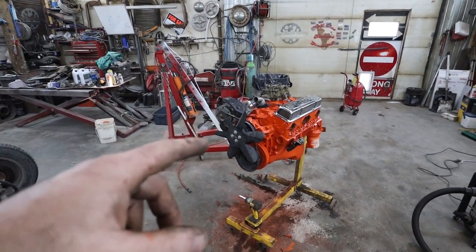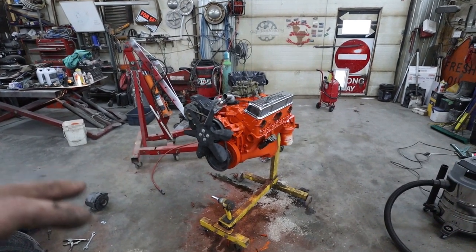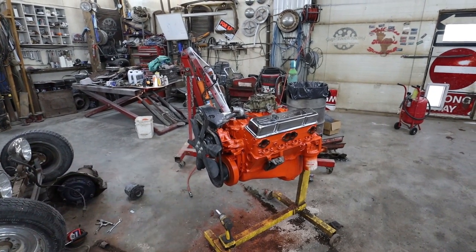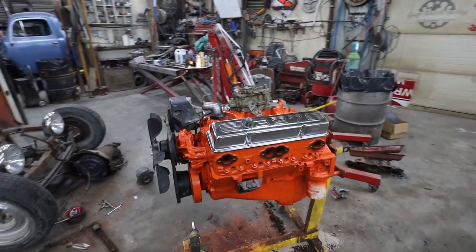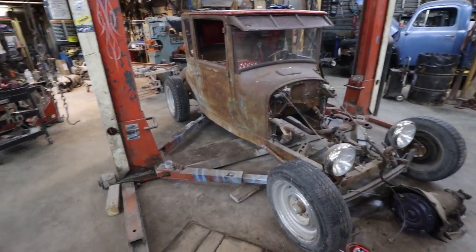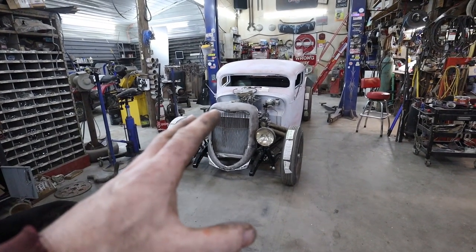With my luck, I might screw myself, but the motor's not that hard to take out. So I should just run it on the floor just to see. Maybe I'll do that yet. Just fire it on the stand here and see what this thing's all about. Make sure it works okay before we throw it in the T. But anyways, like I say, I think I'm going to leave this one here.